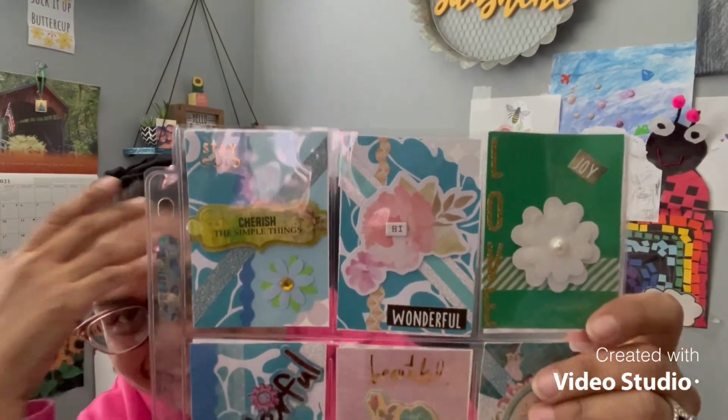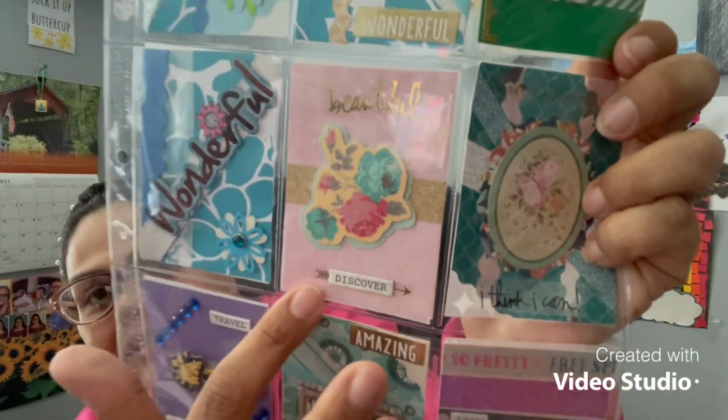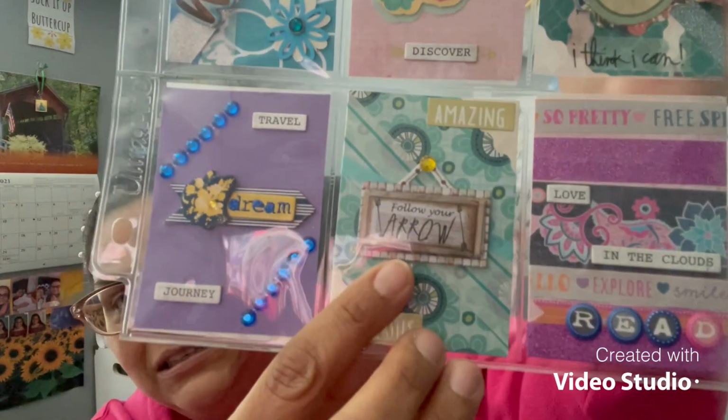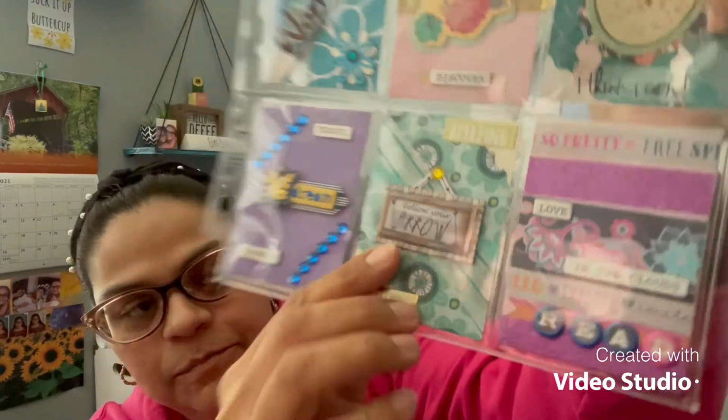Oh my God. I say that a lot. This is so cute. Discover. Look at that. I love the way she did that. That is super cute. I think I can follow your arrow. Look at this. Girl, I needed to hear these words because I've been going through some rough times. Life has been really knocking me down. So these are really inspiring.